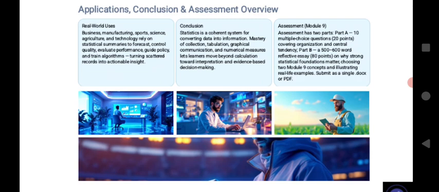They all rely on statistical summaries to predict, control quality, evaluate performance, guide policy, and even train algorithms, turning scattered records into actionable insight. So statistics is a coherent system for converting data into information. That is just it. The focus of statistics is to convert data into meaningful insights for decision making.